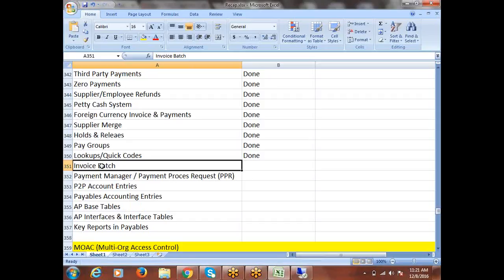In Payables, at a time you can use either invoice batch or individual invoice creation, any one of these functions. If you want to use invoice batch, you have to disable that form. Okay, now we are able to use the invoice workbench, right? Because this is disabled. For that we have a profile option. We'll go and see. The simple point, take it as create invoice batch.